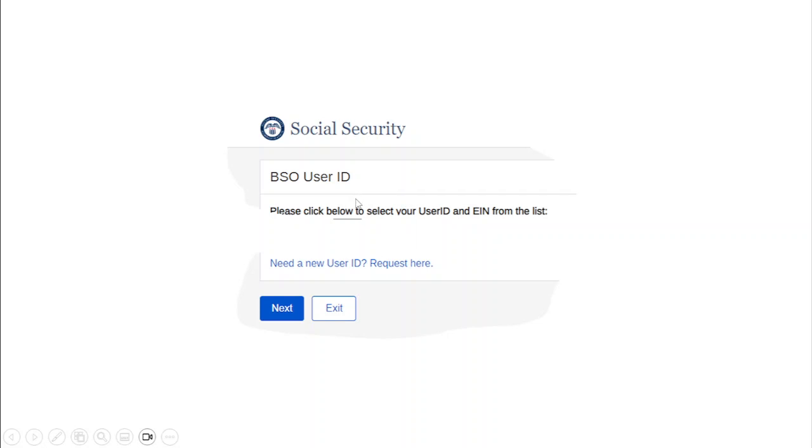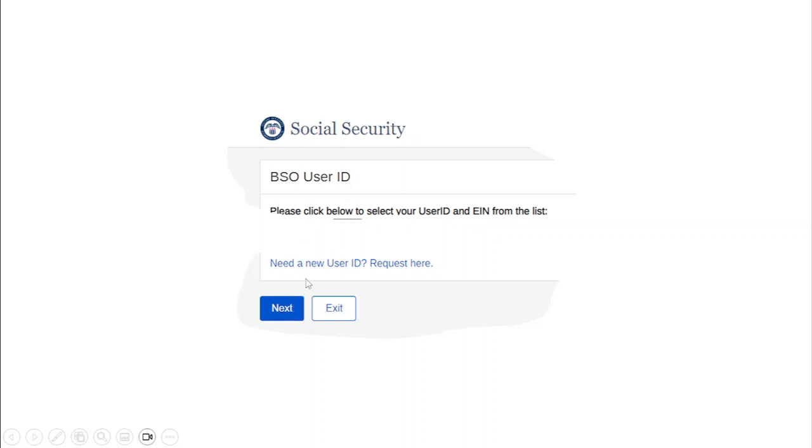So if you are an existing employer that already has an account with Social Security Administration, it will probably show your business, your existing employer account, user ID and EIN in a drop down menu. So when you agree that your EIN number matches your business, you click on next.